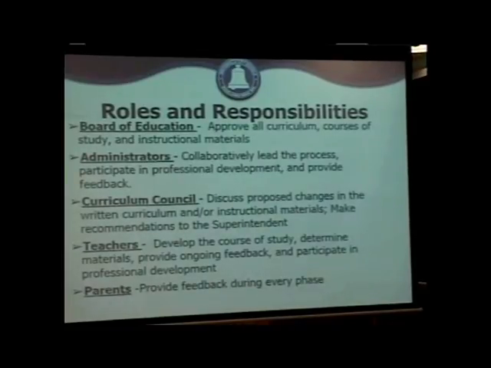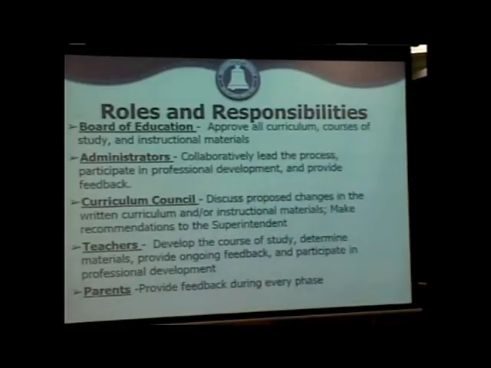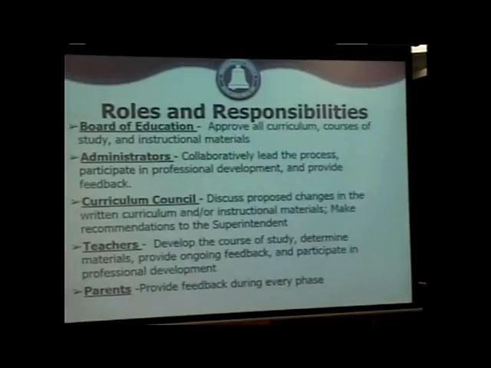During Phase 2, selecting materials, teachers pilot materials being considered for adoption. Teachers that serve as instructional coaches and department facilitators provide additional feedback and help lead professional development. Selected teachers also serve on this Curriculum Council, so that Curriculum Council is 50% administrators, 50% WEA members.